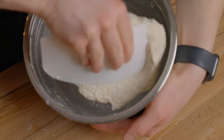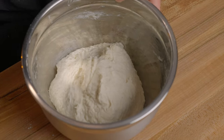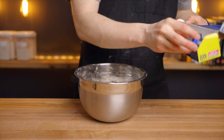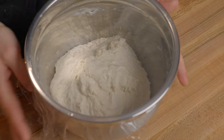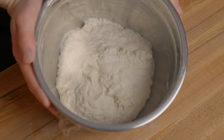The nice thing about this recipe is that it is pretty forgiving. If you don't have a proofing box or any other way to create a warm environment, you can just leave the dough at room temperature and it'll still work fine as long as you follow the visual cues mentioned in this video. With the temperature and timing I'm using here, the entire process will take about 10 hours until the pizza is ready to bake — get it started in the morning and it'll be ready by dinner.